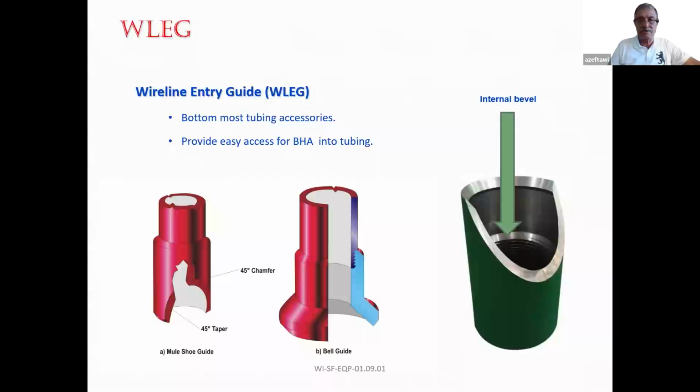Is there no situation where a particular SSD is placed in a different opening direction to avoid unintentional opening? Some designs are jar up to open, some designs are jar down to open. Each one has advantages and disadvantages. Yani, the jar up design, for example, the advantage is that if you are running in the hole in deviated wells with stimulation tools, and you couldn't pass the deviation section, so you put some weight and you pass. This excess movement you did, if it is jar down to open, you might open the SSD and you destroy your job. The advantage of the jar up is that this movement you make does not affect it. So each one has advantages and disadvantages, and based on your design, you select which one you use.